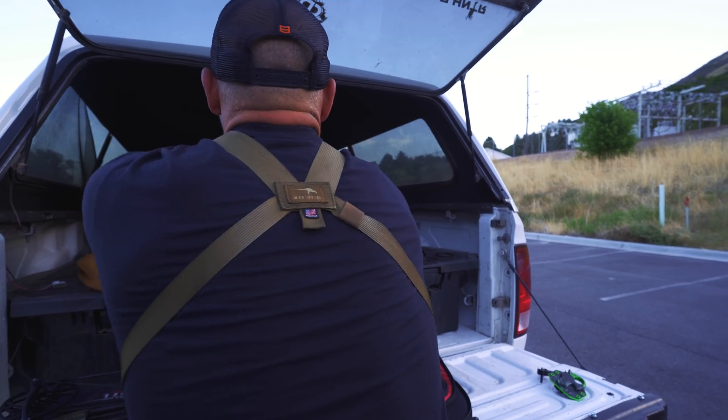I've got Black Eagle X Impact arrows with the Valkyrie broadhead delivery system. I like this setup because the extreme front of center weight is pretty extreme, and this head just flies. This is a 300-spine arrow, 28-inch draw, with a 200-grain non-vented Valkyrie tip. When you pull the broadhead out, it's got the center pin here, which adds a lot of stiffness.